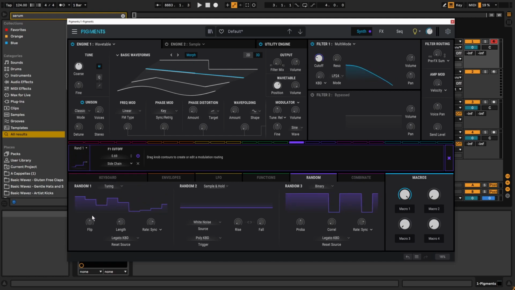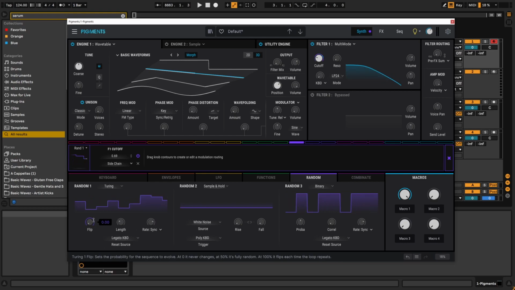The first one's called Turing, and this is just like a continuous cycle of random values that play based on the rate and the length that you set. And you can also use this flip function to, it basically will reverse, the way I understand it. This description isn't very good.